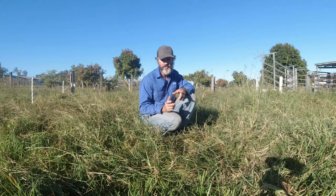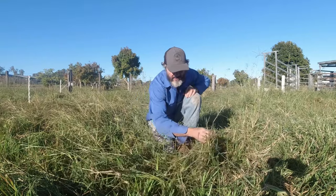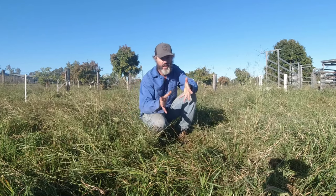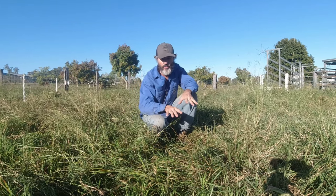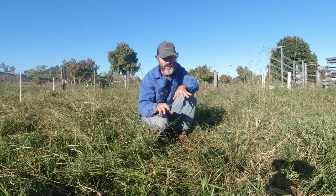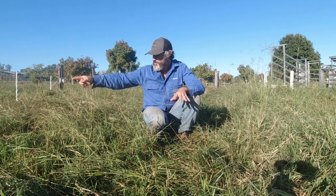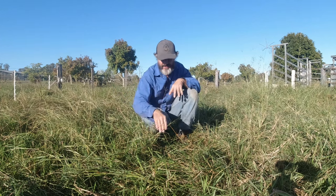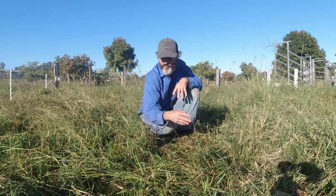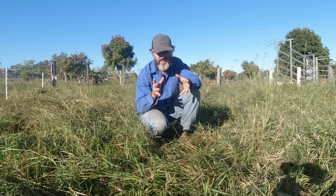But the most exciting part for me about regenerative farming is, have a look at the grass they've laid down. This thatch they've laid down is the future. It's the future soil, the future pasture. The more carbon you get laid, the more moisture you can hold, the better it's going to be for the soil life and the moisture. And all the seeded pasture now drops seed amongst that thick foliage, and when it rains, it can push that seed through and form a seed bank for you under the protection of that foliage. And over the years, it gets thicker and thicker and thicker.